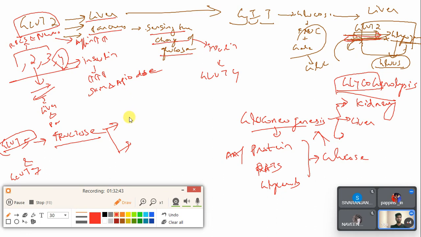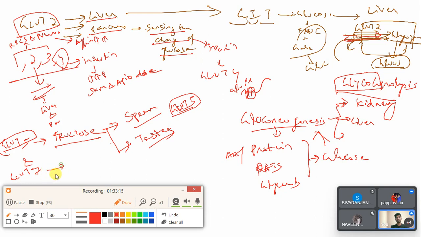So I think it's one of the facts that our sperm cells have a lot of fructose. These cells have GLUT5 in them. The sperm and testes are high in fructose, and that's why GLUT5 takes it in. GLUT5 is also present on the GI tract, as I told you, from the GI tract glucose comes in, fructose comes in. So here also GLUT5 is present on the GI tract as well.